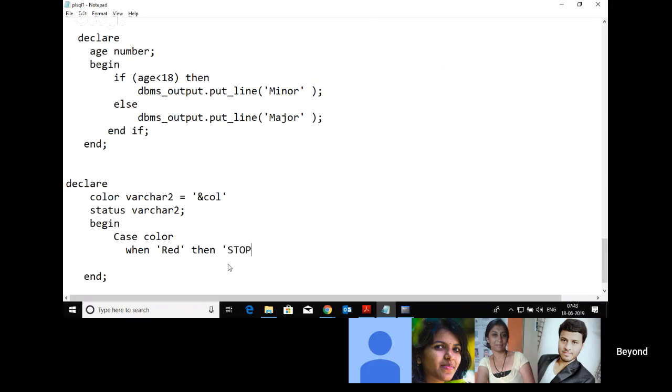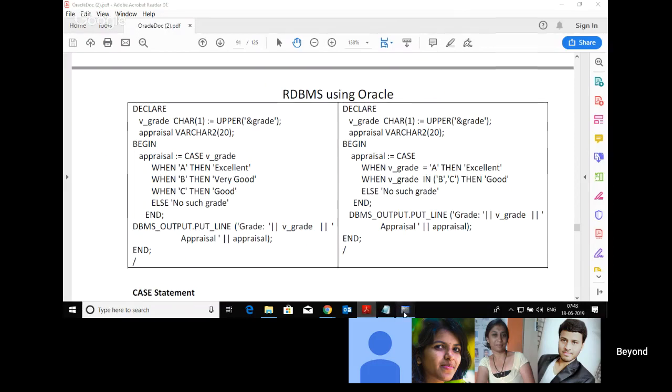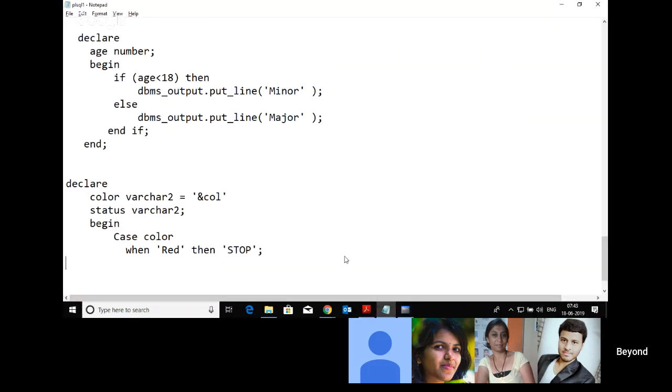Quotations, stop. And this return value should be stored into what? Into a variable. We'll do that, right? Okay, it is going to return a value, and when one more, when color is green, then go.